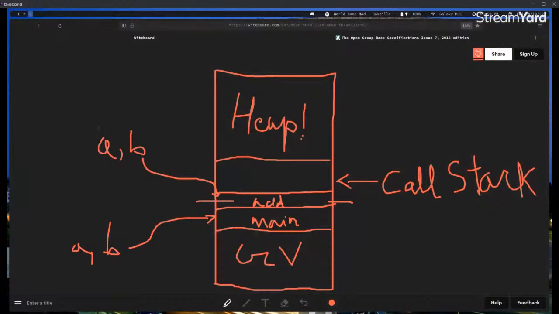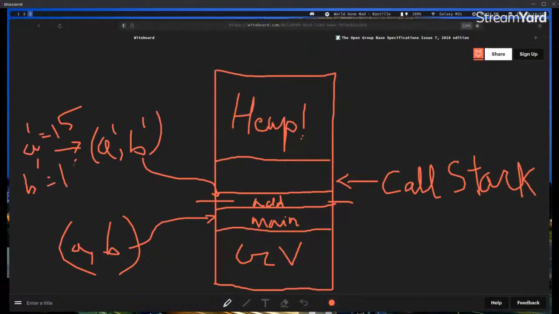So these are two separate entities. Say this is A dash and B dash, and A and B. If you modify A dash and B dash, say A dash equal to 15 and B dash equal to 100, even though A dash and B dash are derived from A and B, the value of A will be 5 and B will be, I guess we put it 10, I believe 10. So it'll be 10.